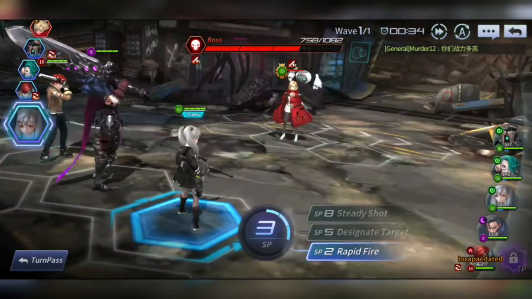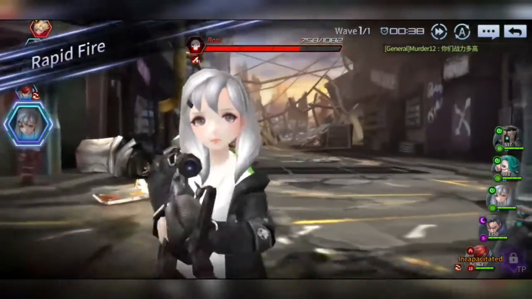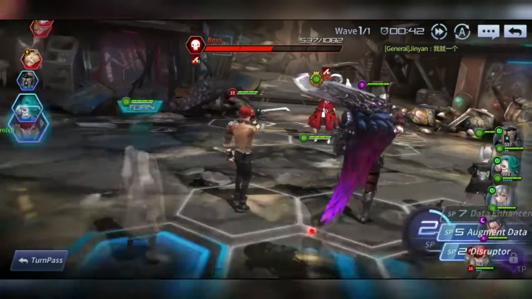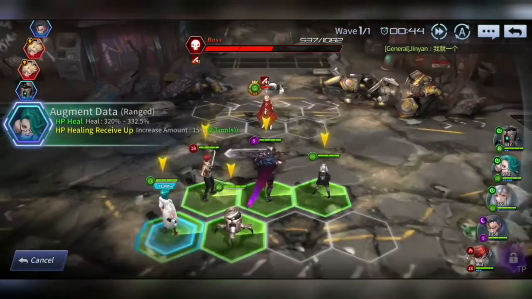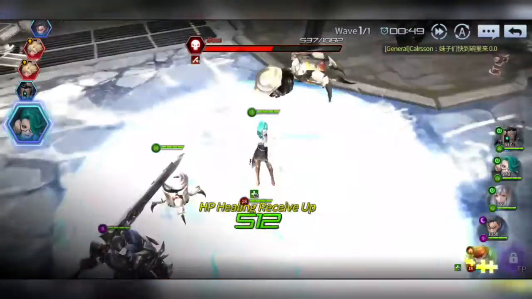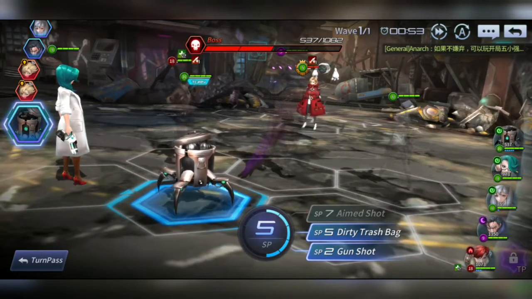Oh, there is a stun. She stunned me. Okay, so let's do the rapid fire. I think it really deals heavy damage to a single target. Okay, there we go. And augment data actually heals the entire team. She is a really good healer, guys. This lady, I forgot her name. Some researcher or something like that.